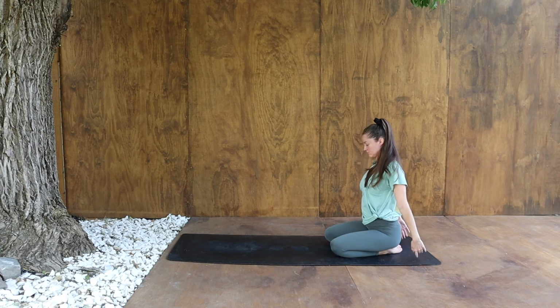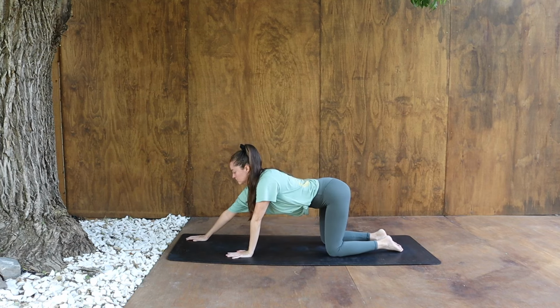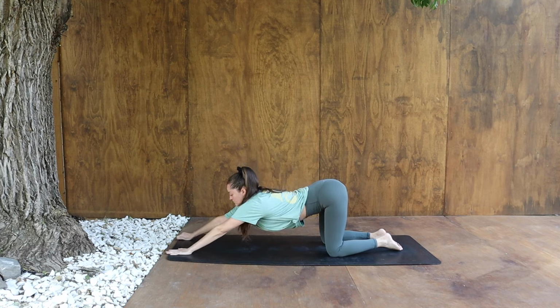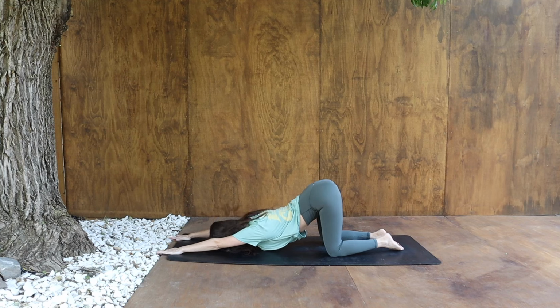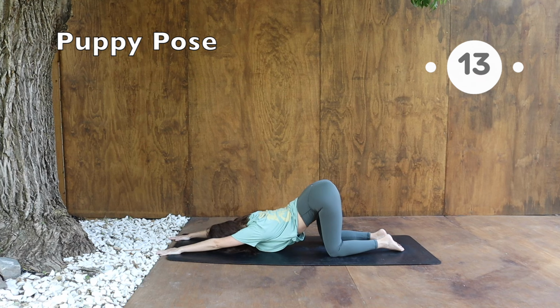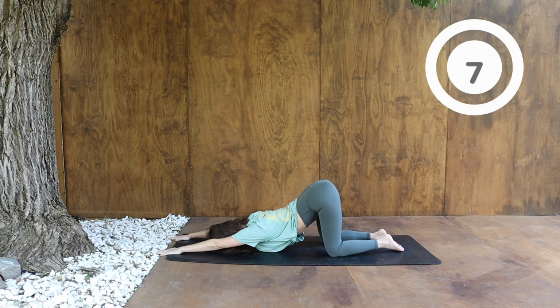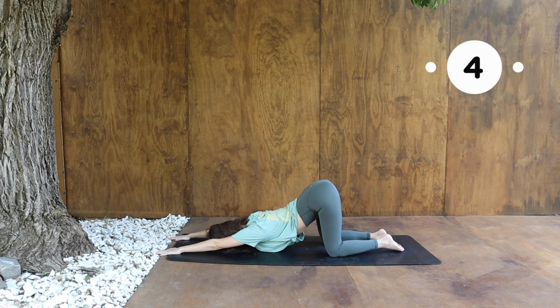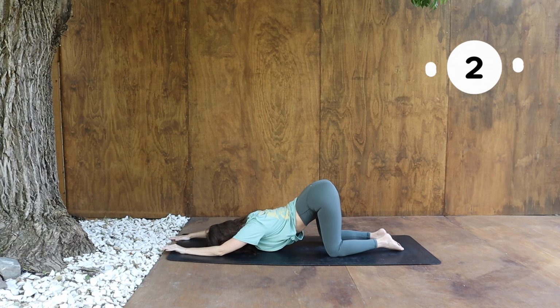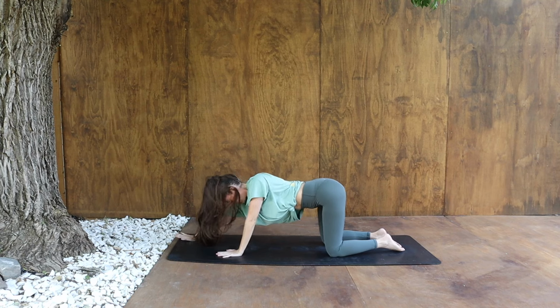Coming back up onto your knees, moving into puppy pose, keeping your hips straight over your knees. Extend your arms out all the way in front of you, lower your chest and your forehead all the way to the mat. This is a pretty intense pose in your shoulders, so make sure that you're really squeezing your legs and your core to help support you. Gently lowering your elbows to the mat and walk those hands all the way back towards center.